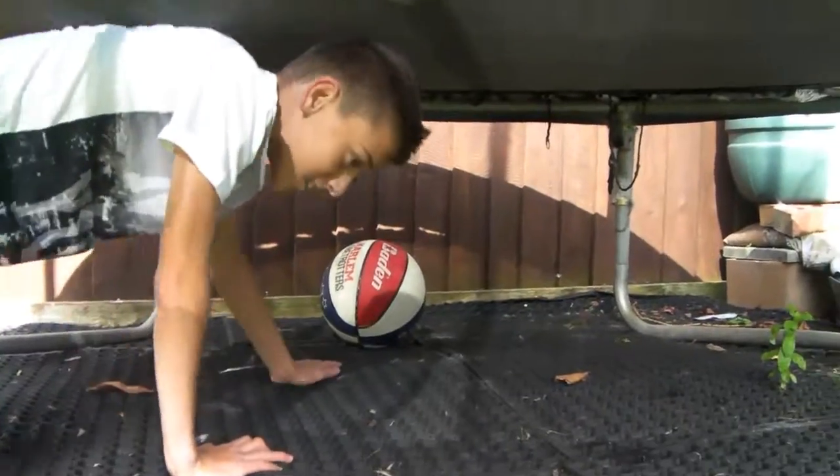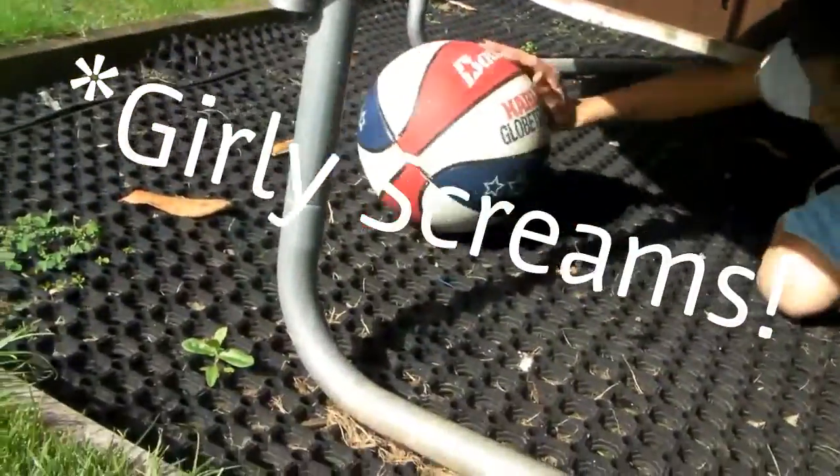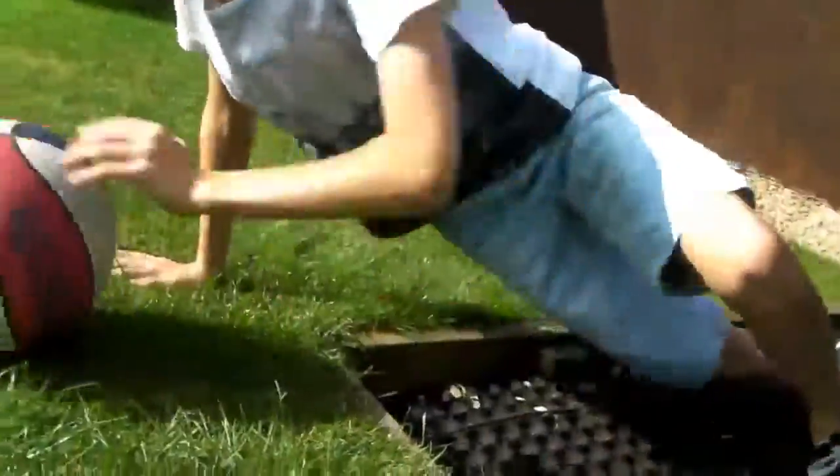Callum in his natural habitat. Don't you just love it when balls go in the trampolines? Yeah. Well, that totally did sound well. I got it. Come on, I got my ball. Oh, I touched a spider. No, it wasn't a spider. I like spiders. Who loves spiders? No one. Oh, dear. Who are you? Who am I? Yeah. I'm Callum.